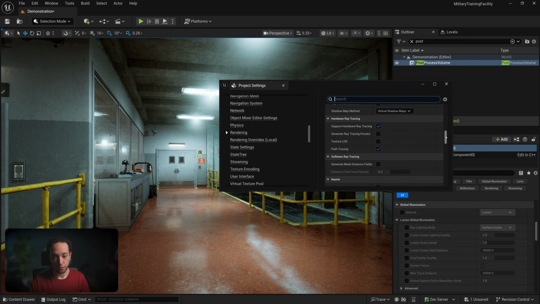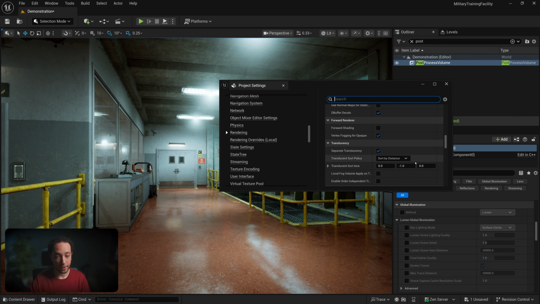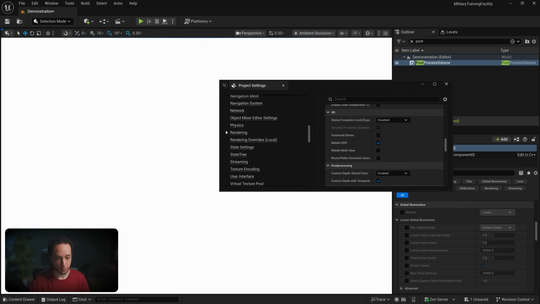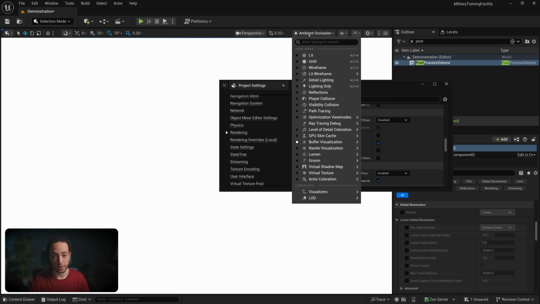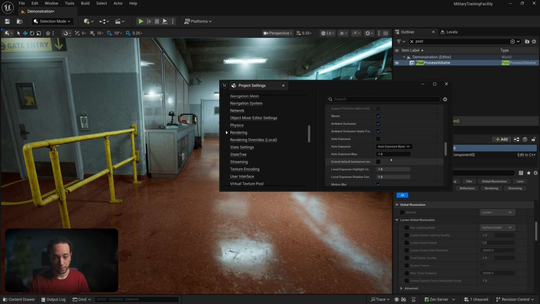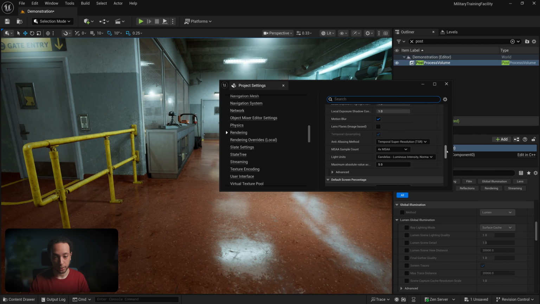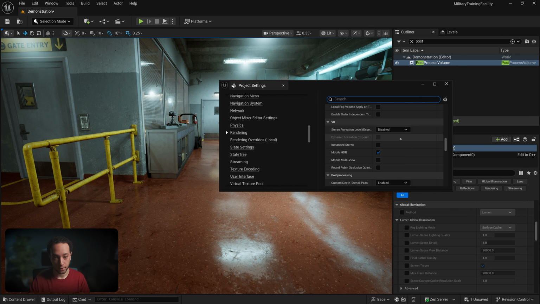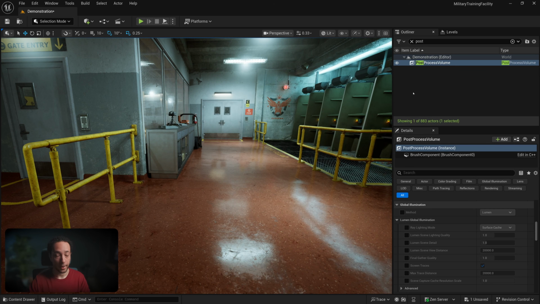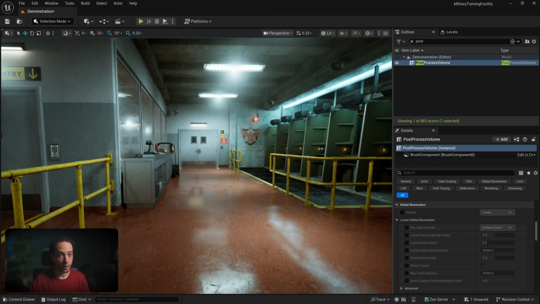And also, we need to ensure that we are using better ambient occlusion, because by default, if we go here in buffer visualization and scroll down to ambient occlusion, it is set to white, which is not actually working with ambient occlusion at all, but Lumen is working with it on its own calculations. So in order to have better ambient occlusion, we have to go here, scroll down for allow static lighting, and ensure it's turned off.